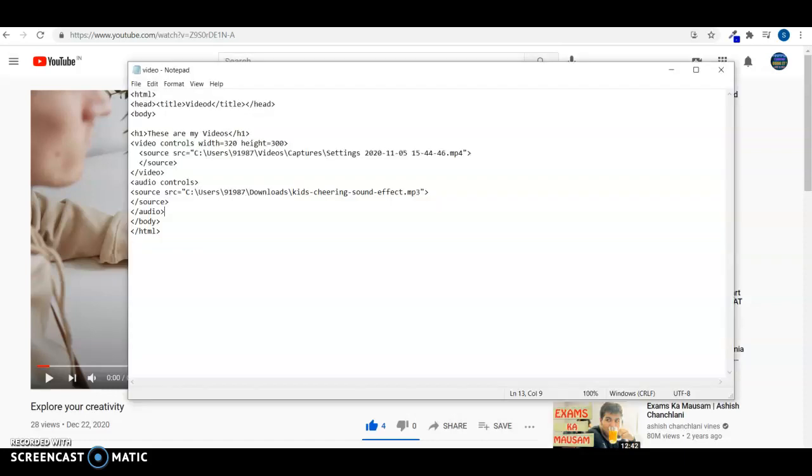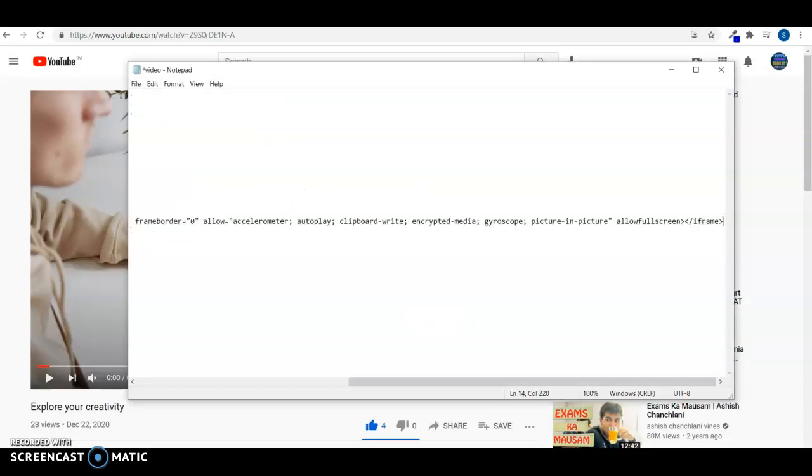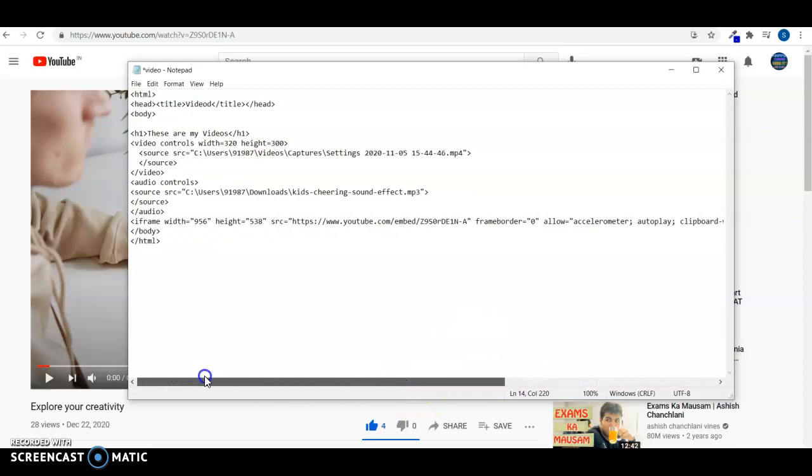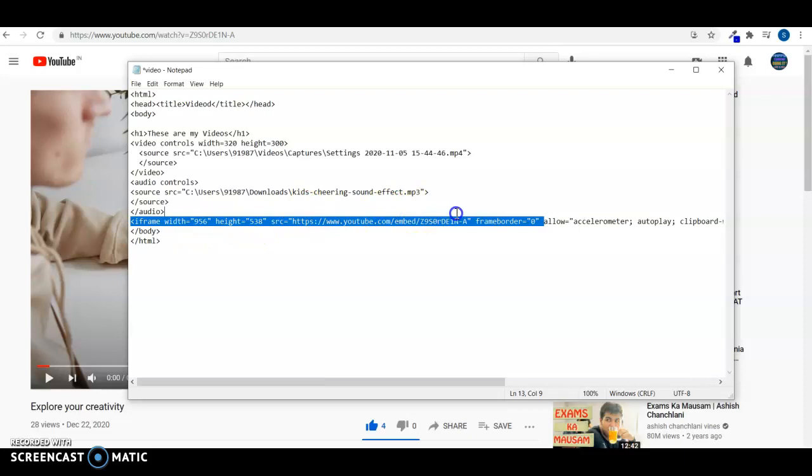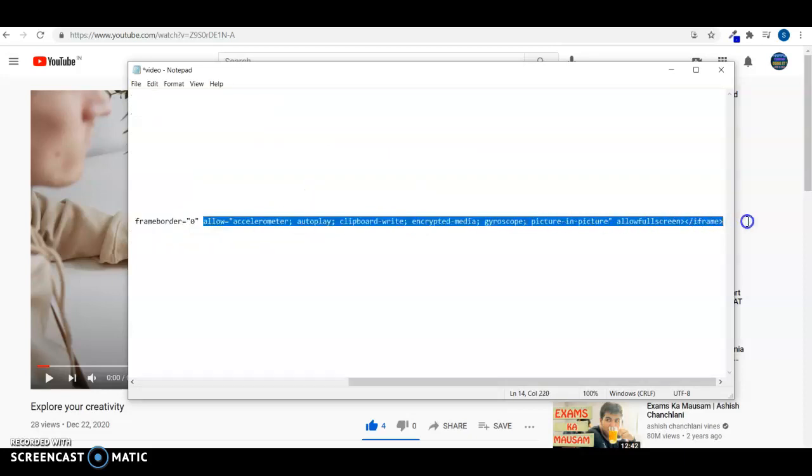Once you copy the embed code, you just paste it here, and this is pretty long. So what I would do is, after this frameborder equals 0, I would cut this part here till the picture in picture.